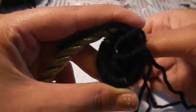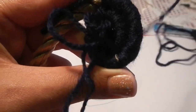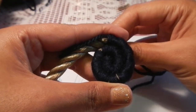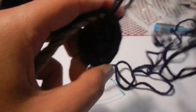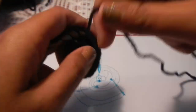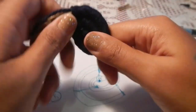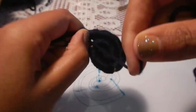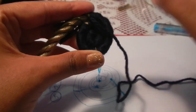So the needle goes down first, then it goes back up where you stop wrapping from. See? Back up. So pull tight, squeeze the coil, pull the string tight, and start wrapping. And now you're making sure that all these little things that you have here, these little strings, are staying on the wrapped areas.